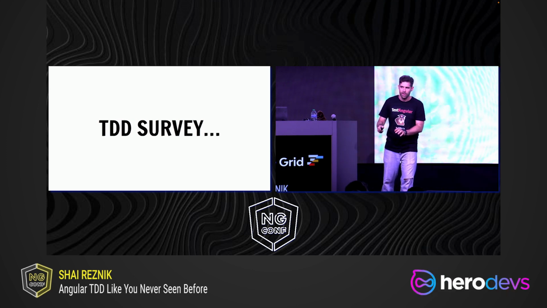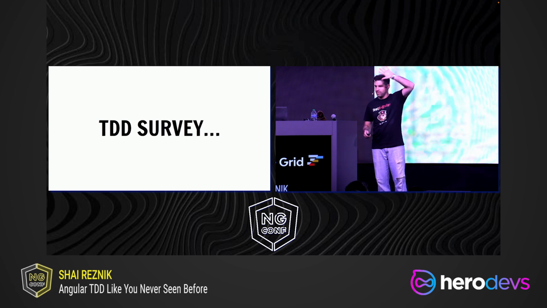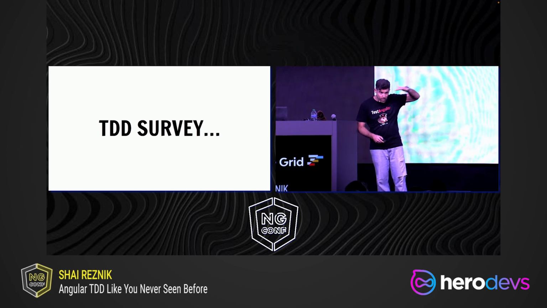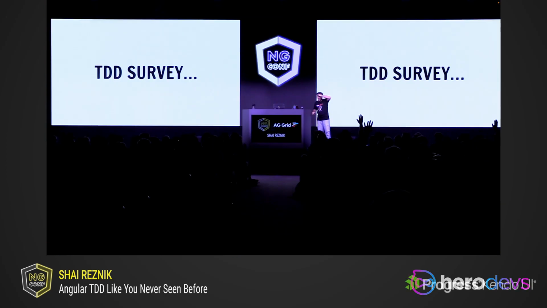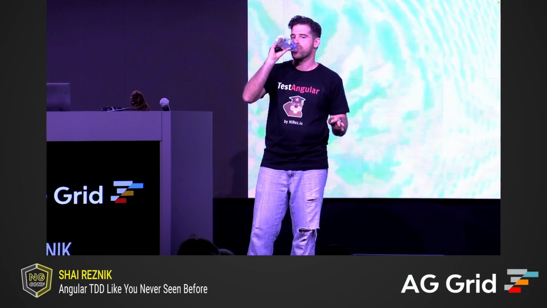Okay, so TDD done right can be very test effective. Now the key point here is done right, okay? And so a little bit of survey. How many here are doing TDD in their code? Wow, 2%, nice. But don't worry, okay? Every time I ask this question, this is the percentage, okay?